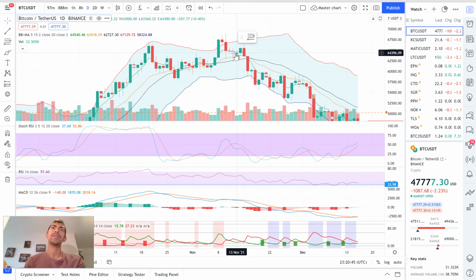And what I would do is then bet short on the next bull candlesticks. So I would bet short here, and then just hold until it comes outside the Bollinger Band. I would have probably conservatively sold my short position here. The stock RSI is oversold. It is pretty close to the support line that I created, but there's a strong momentum with the MACD. And not knowing what the market would do, I would pull out my position here.